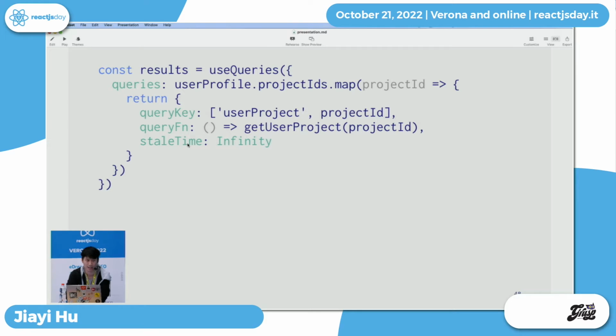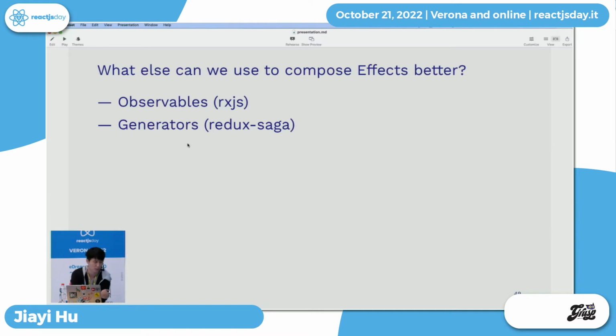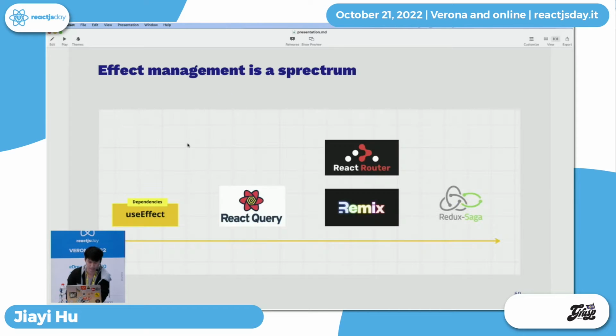So you can see that this is some very implicit stuff that most people don't know about, or it's hard to remember when using useQuery. And so this is a good example of increasing obscurity. So what else can we use? We can use, for instance, observables, for those of you who come from Angular, or there are other patterns like generators. I don't want to go into the details of this, but there are different patterns, maybe more powerful, but they are also more complex to manage and learn. Observables, for instance, have a much steeper learning curve. So it's not really easy.